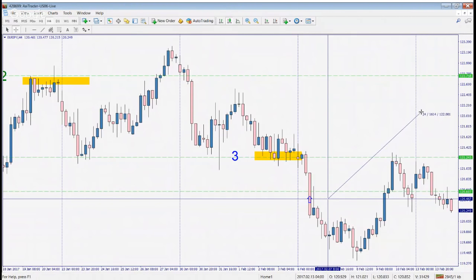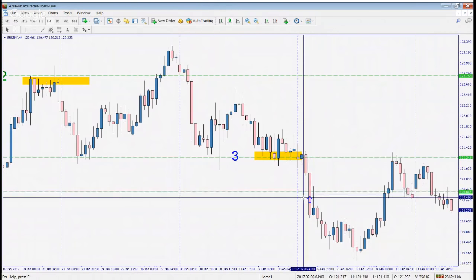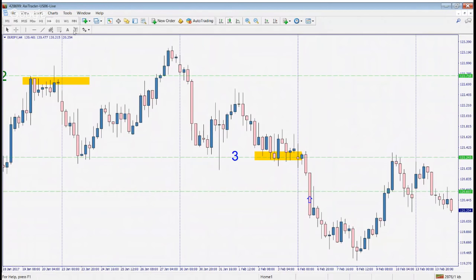So there's two targets. The first target is at 1.25 R. If you're not familiar with R, that's the idea from Van Tharp. You basically talk about your trades and you manage your trades in terms of what's the risk. The risk is 160 pips and the reward is 200 pips for the first trade. There's two lots, so that's 1.25 R, which for the volatile pairs here is the equivalent of 200 pips. That's target one, the first lot. The second lot, or the second position, however you want to phrase it, is at 2.5R, which is 400 pips.